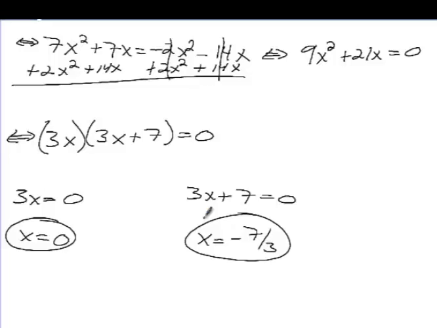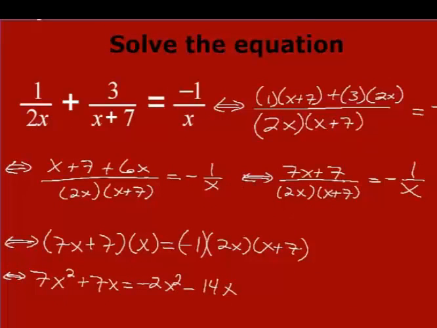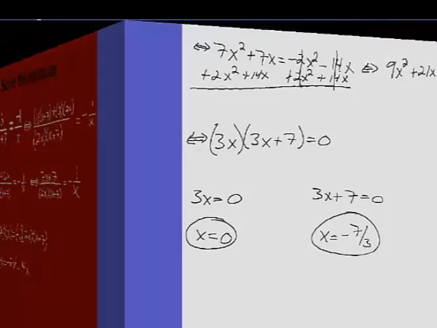Okay, now remember yesterday I was talking about extraneous solutions, right? Extraneous solutions are extra solutions. So I'm saying that these are my two solutions. But I always have to look back and ask myself, is there one of those that won't work? Okay, so I've got 0 and -7/3. So if I put in a 0 for x, is that going to give me a problem anywhere? What's 2 times 0? Can I divide by 0? Okay, so can 0 actually be a solution? No, so this is considered extraneous.